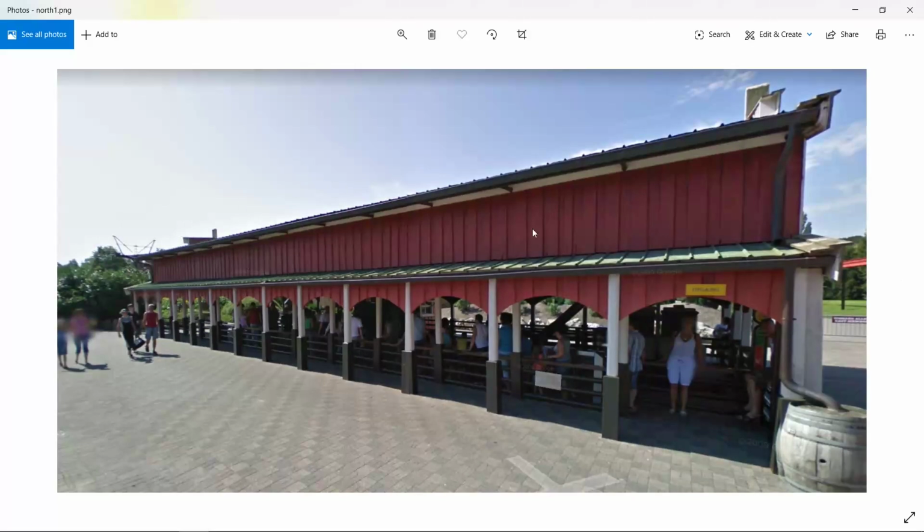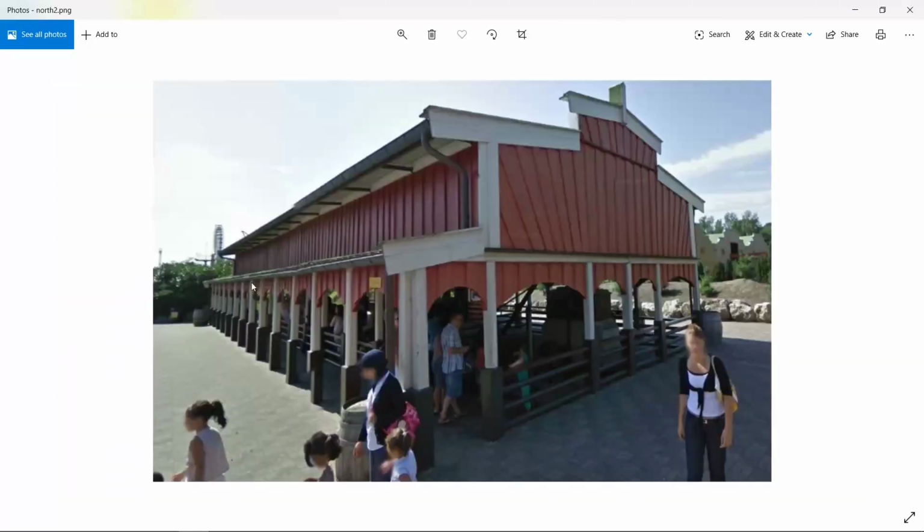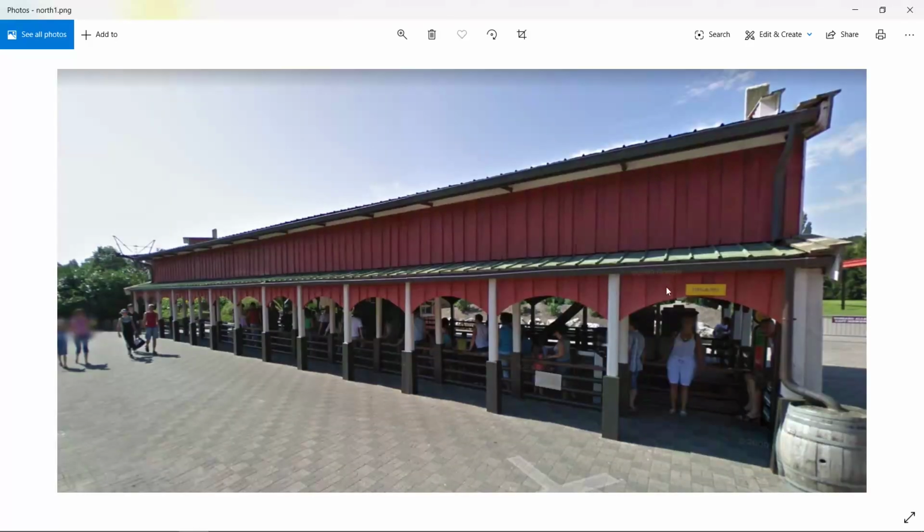Yeah, some of these pictures are actually from 2009, because that's the last time the Google Street View car went through the park. But the station itself hasn't changed much. So here you can see the building, the entrance is here. But on crowded days the queue can actually extend all the way to over here.